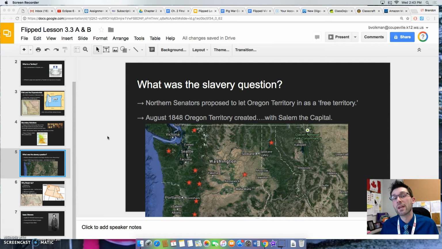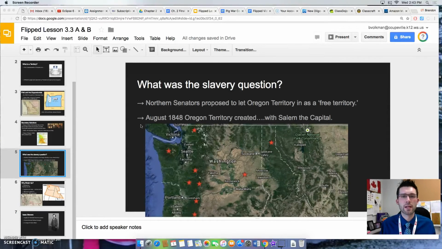Well, in 1843, there were so many Americans in this area that they actually asked the government to set up kind of a, not impromptu government, but they asked for a government to be put in for a little bit to kind of help out because there were so many people. But still, it was jointly held with the British.